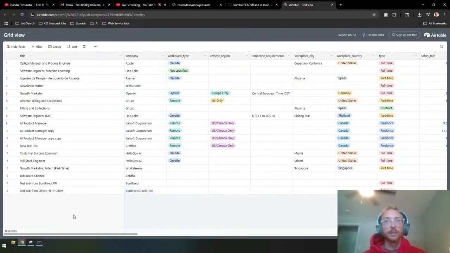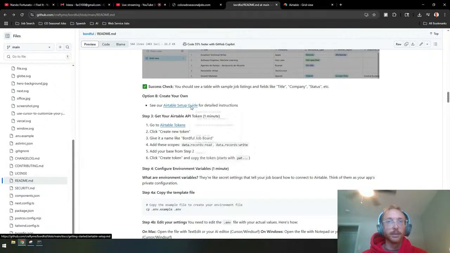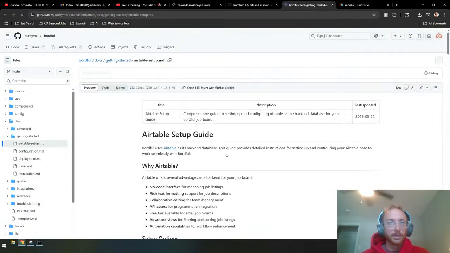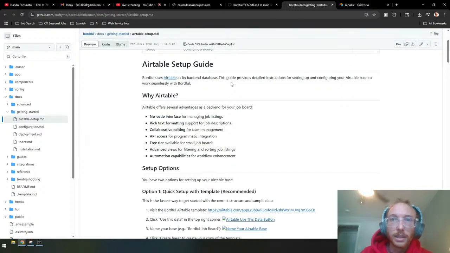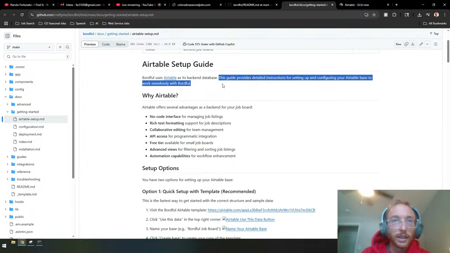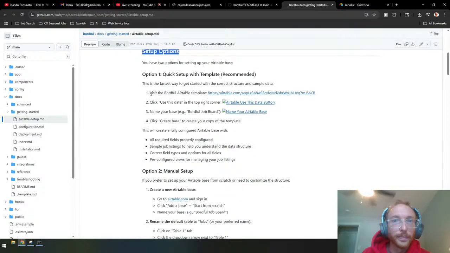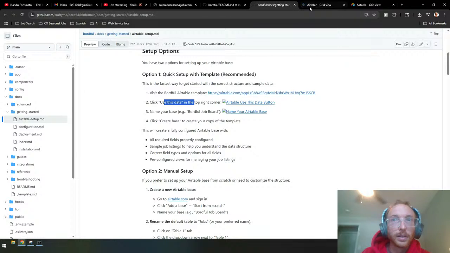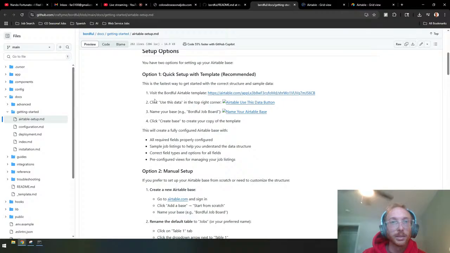All right, lots of stuff here. Cool. Create my own. Do I want to do that? I definitely could. Backend database, detailed instructions for setting up and configuring. I think this is the same one they just gave me.